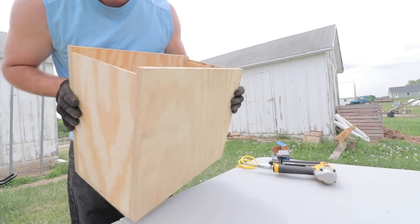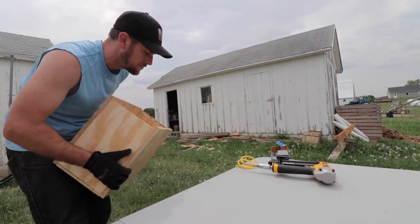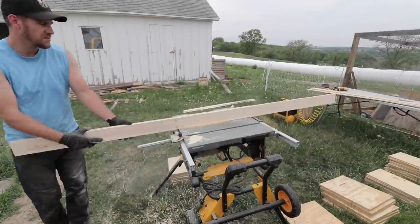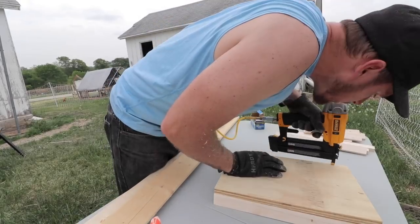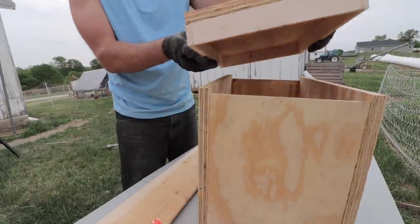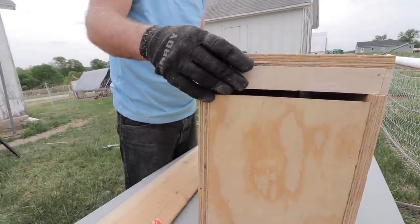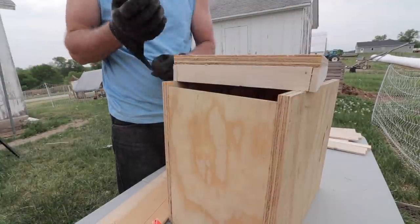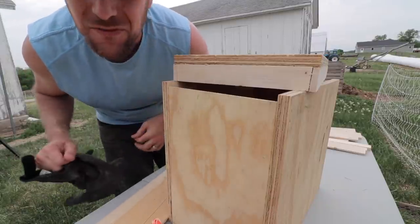Looks pretty cool. Now I just need to build the top and then some frames that'll sit on there and hang down there for them to start building. The moment of truth. Let's see if this lid will fit. Not even close. What did I do wrong? Okay, I did it. I probably was supposed to put these to the outside. Well, I'm running late. That's all I have time for today. I thought I was gonna get one box done, but I have to work again tomorrow.